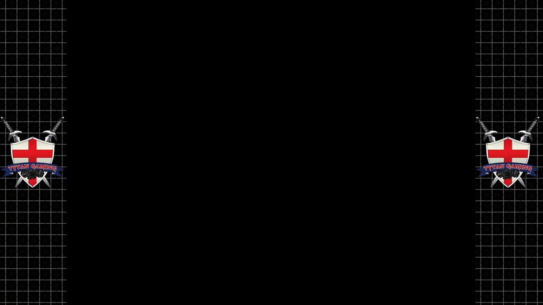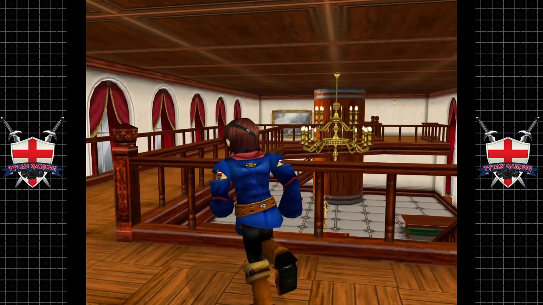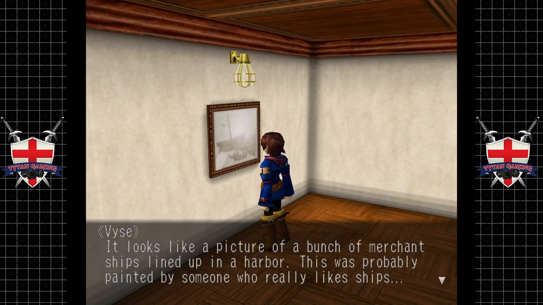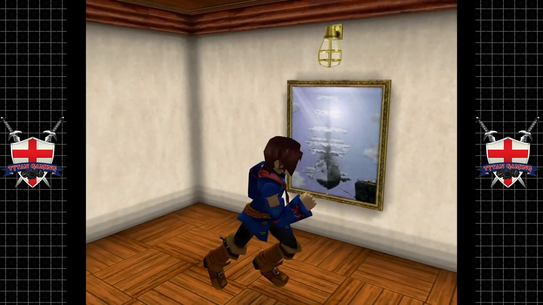Is this the captain's quarters? No. Look at this. This is fancy. Looks like a picture of a bunch of merchant ships lined up in a harbour. This was probably painted by someone who really likes ships. Wow, Vase. Wow.